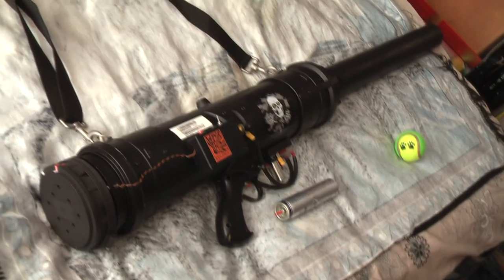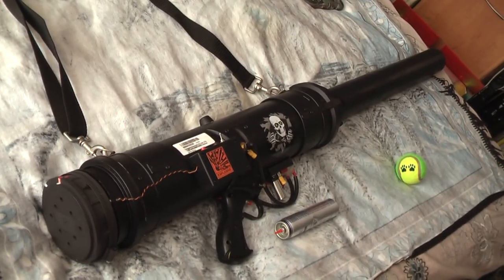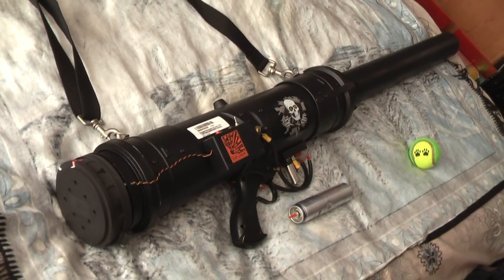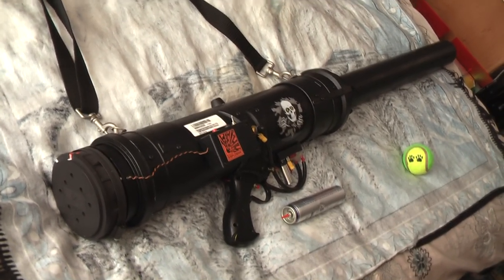There's a laptop strap there. Just makes it easy for loading and handling while you're out and about. It's quite heavy. I think that's about it. It'll fire a standard 68mm tennis ball, probably 200-300+ yards out, which is more than far enough to have some fun with, and we can fire it straight up in the air, great for the dog to chase.